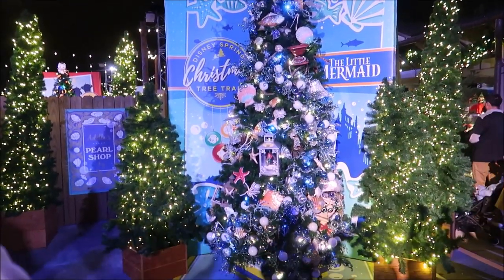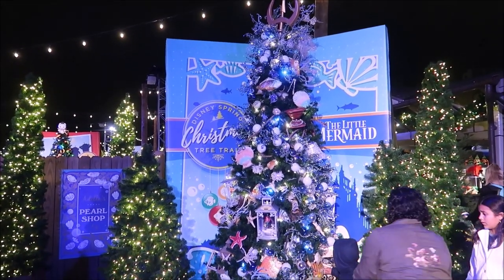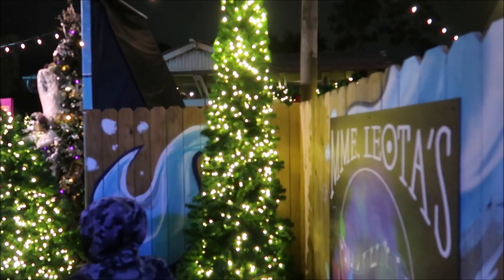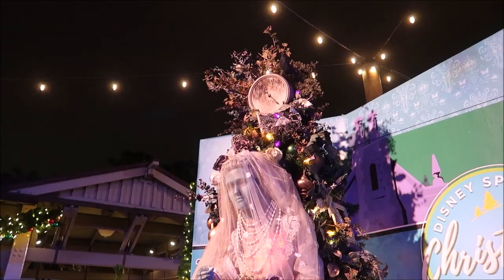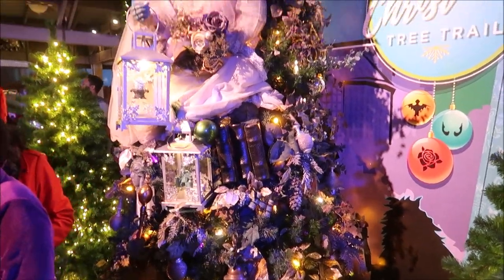Little Mermaid — one of your favorites on here, complete with their thingamabobs or whatever they are on there. All right, well, I was close! I like this one. I'm not sure there's not more people here trying to get pictures of it. Here we go — Haunted Mansion. What a tree!